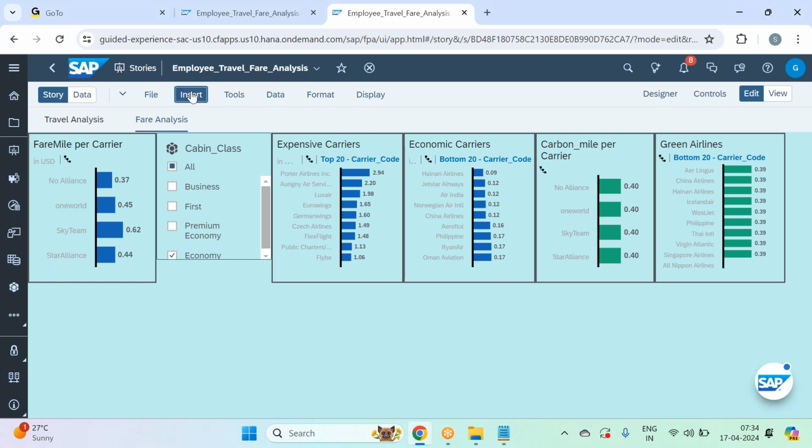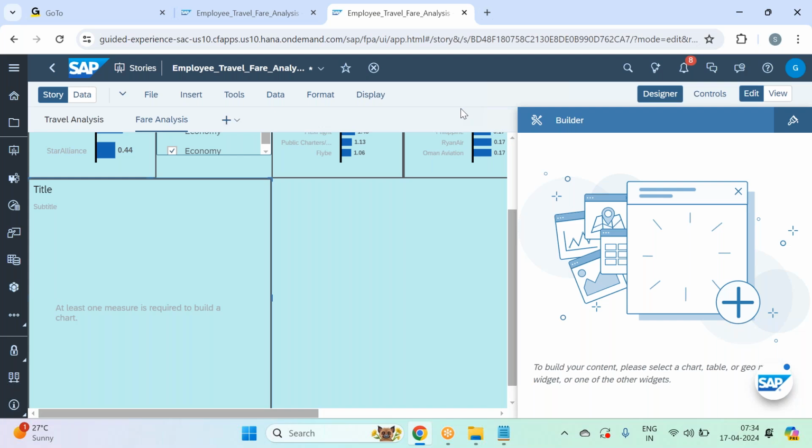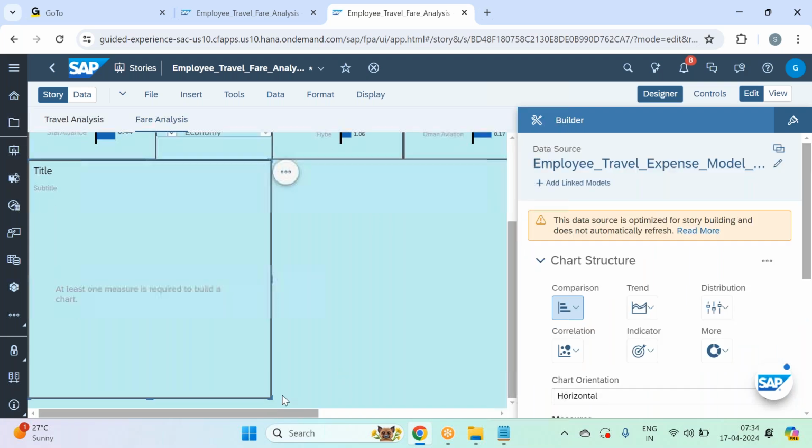So let me create another widget which gives you weekday versus weekend comparisons in the fare analysis.